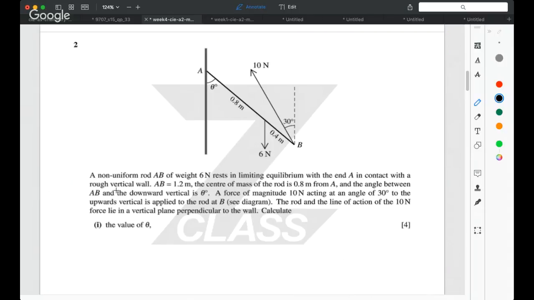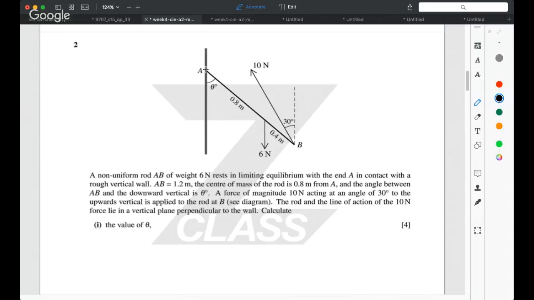So I'm guessing I'm going to be taking moments. And angle, center of mass, around between 7 plus magnitude 10. Okay, so I'm going to split them into vertical and horizontal components. So upwards and downwards.